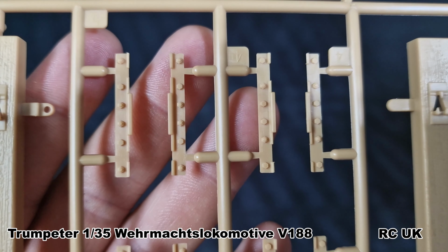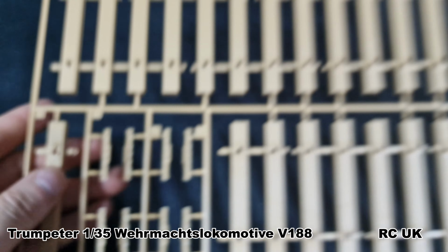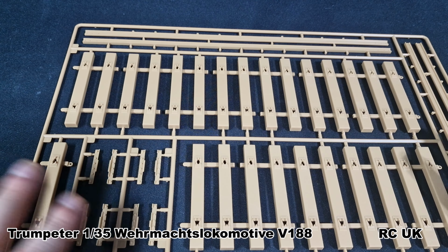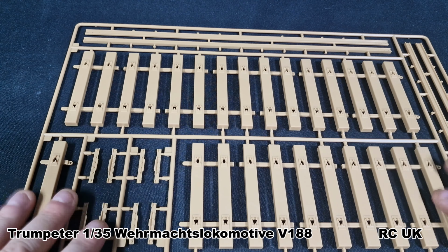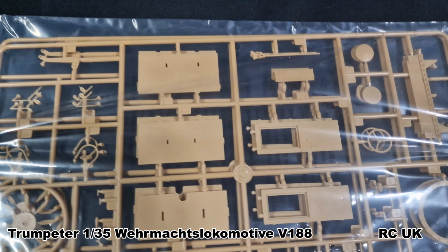Here are your attachment points for the track with the bolt detail. I mentioned in the past, Trumpeter track does work with Mini Art train stuff, and works with this very well. So there were two of these, which is here. In this bag we have two.